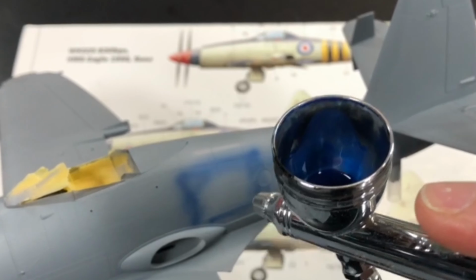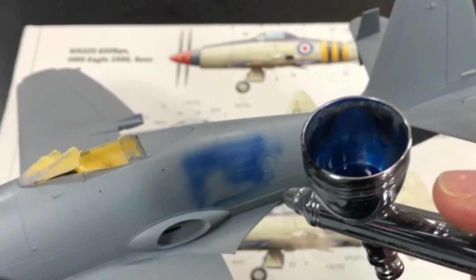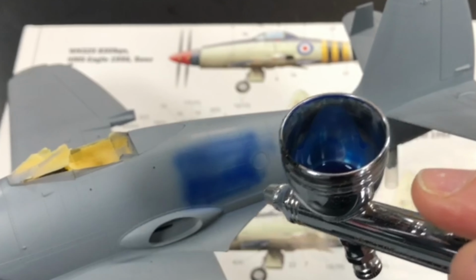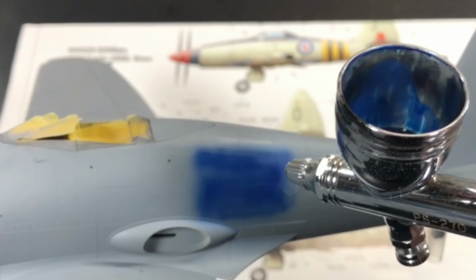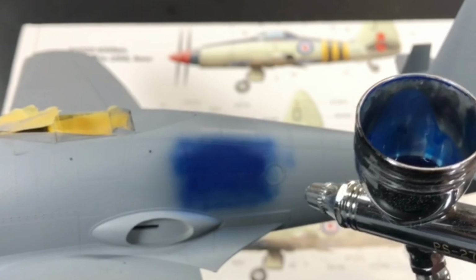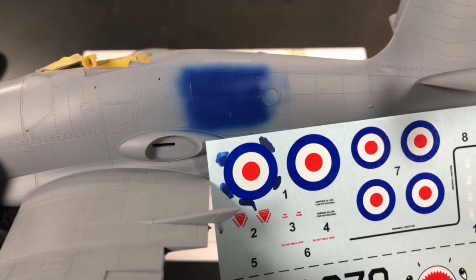So painting, it's painting. Literally, paint over the area where you're going to put the masks. That's the general rule of thumb. I did cock up on the wing where I didn't put enough paint on there. But either way, if you just cover over where you're going to mask, you're not going to have an issue. And with that all painted, I am just putting the decals up just to see the colour. And as you can see, it's not a bad match, to be honest with you.